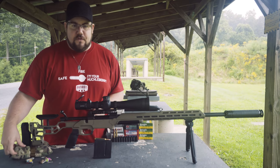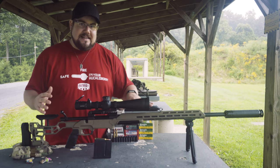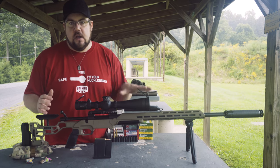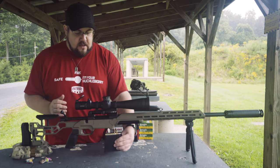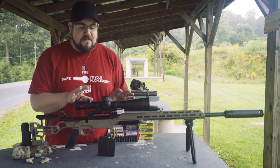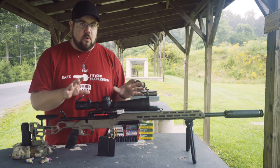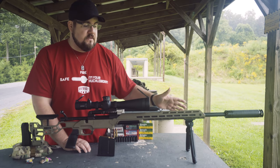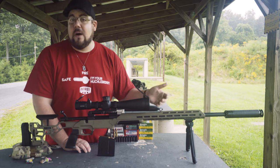From back to front, we've got a Coltac boss bag as our stabilization. The chassis is an MDT — I believe this is the ESS chassis — and in that we've got a HALA 1500 300 Win Mag action. The action is fairly standard; we're using 5-round MDT mags. Up on top, we've got the Leupold Mark 5 HD. This thing is legit — I love this optic, I'm really excited to put more rounds across it. Out front, we've got the brand new Magpul bipod. A lot of press going on about it, super affordable, so we'll see how we like it today.